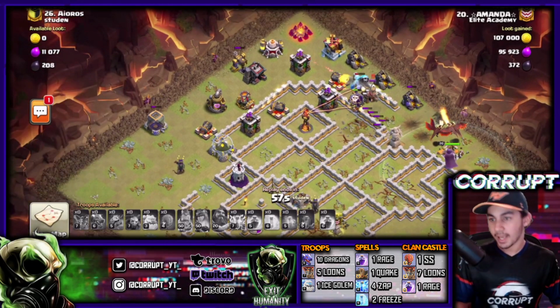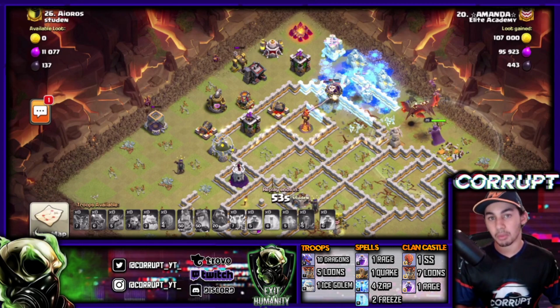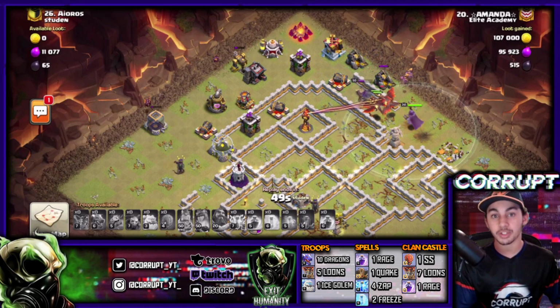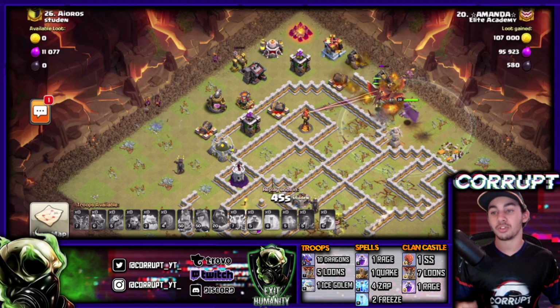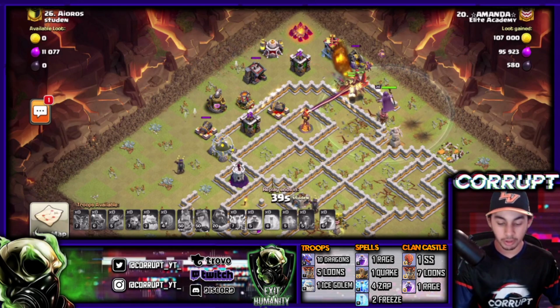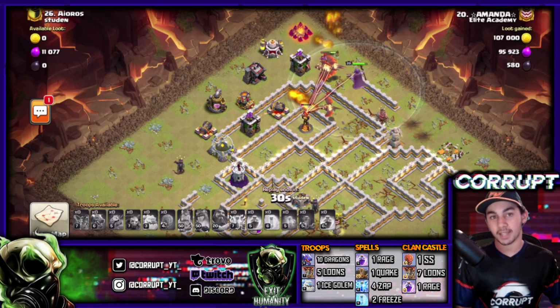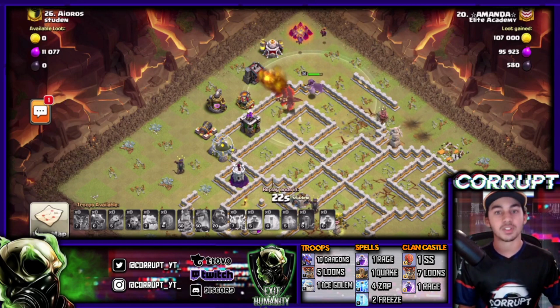Now, of course, it would be very nice to have a freeze spell here against the multi-inferno. Even though this multi-inferno isn't maxed, it could cause serious problems even if it was. So you got to make sure that you are thinking about that. If you were to bring freeze, use it against the multi-infernos, because that's going to help you guys really get through those pesky inferno towers and allow you to get the triple against a lot of different styles of bases.